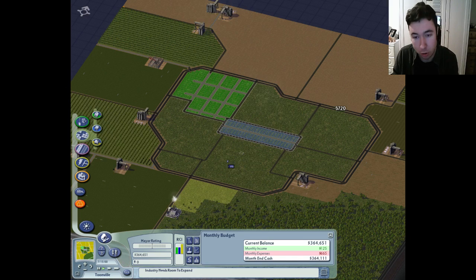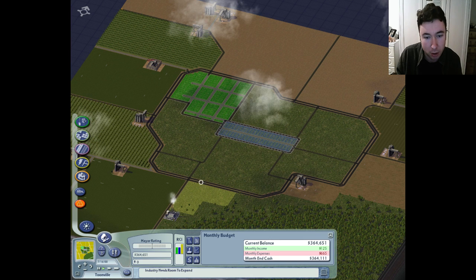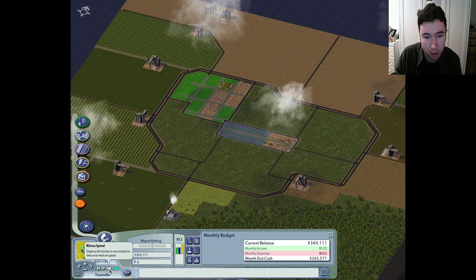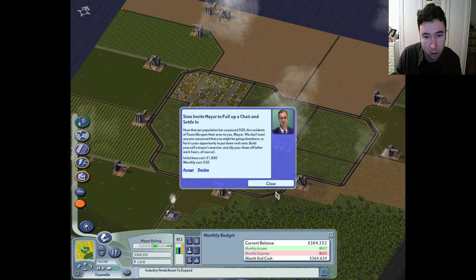Normally, again, you wouldn't do mass scale zoning like that. You would take it a lot more carefully. Okay, so let's accelerate time here. I'd like to also pop in a fire station nice and early here.